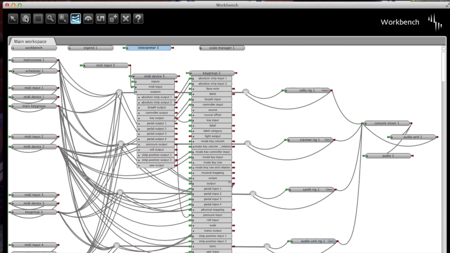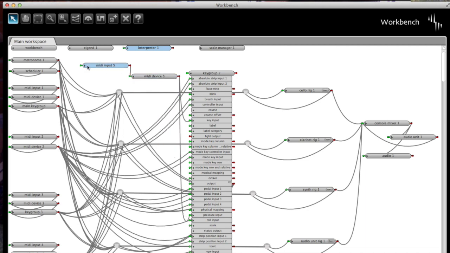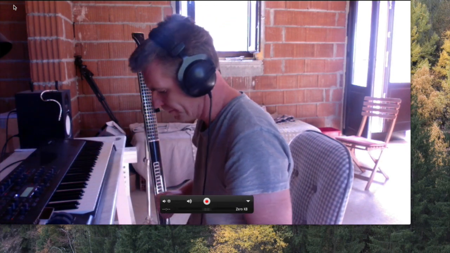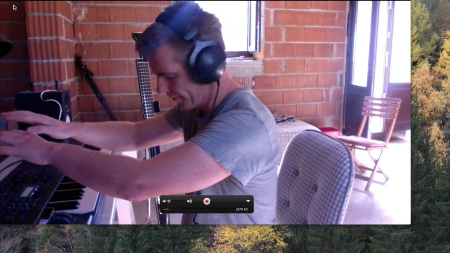Easy enough. Now if I've remembered everything, which is possibly not true, what should now happen is nothing happens. Nothing happens at the moment because I've not got a note on. But if I actually press a note, nothing happens.